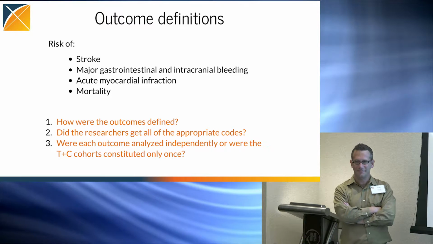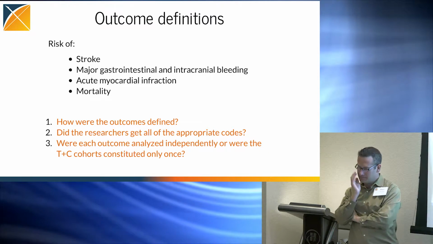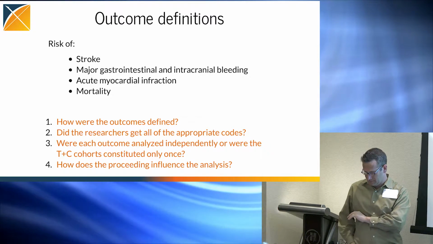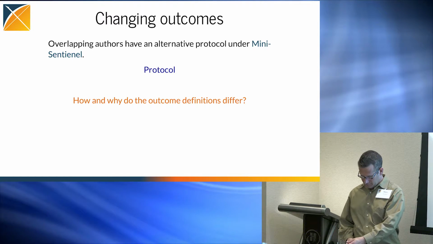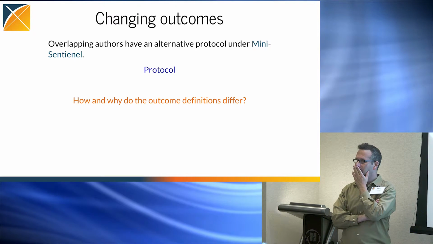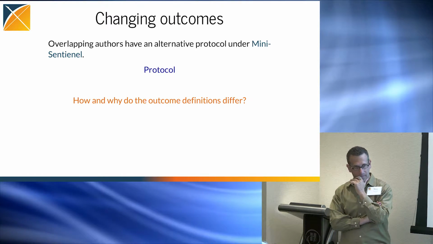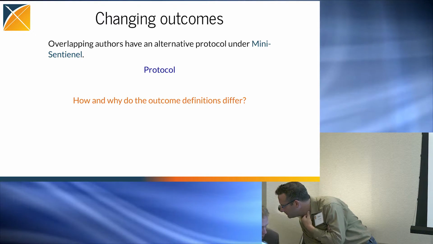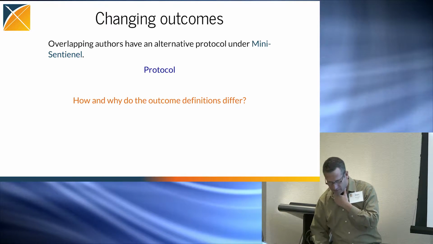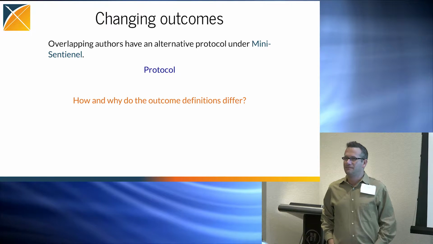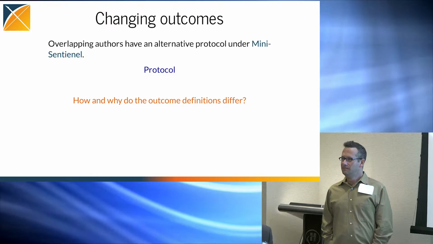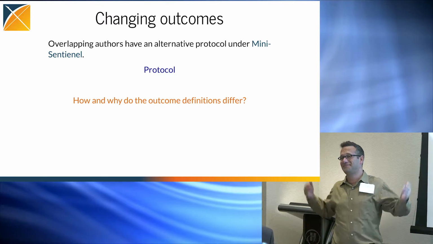And one of the choices that you have to make if you're using administrative claims data is, you decide that you want a hospitalization code. Then are you going to restrict yourself to the codes that only occur in the primary position, or are you going to use all codes? The paper that's referenced there did a chart review and evaluated the difference between using primary only versus using all codes, and came to the conclusion that you could do it either way. However, our recommendation is don't restrict to primary only. Use all. It's a good paper.